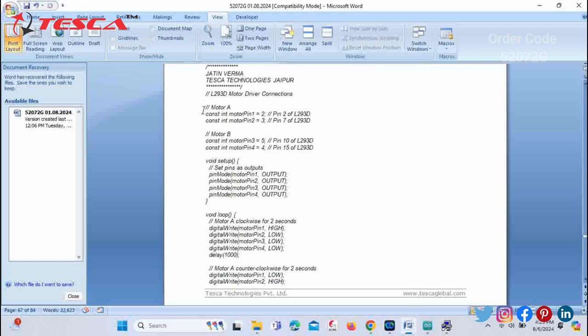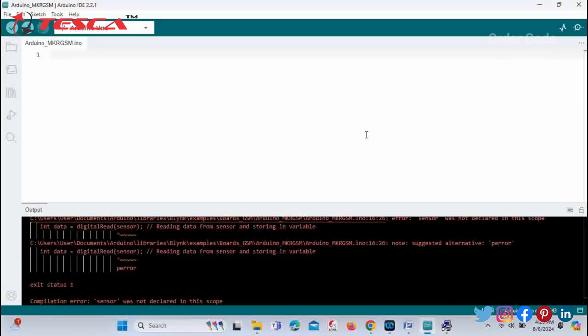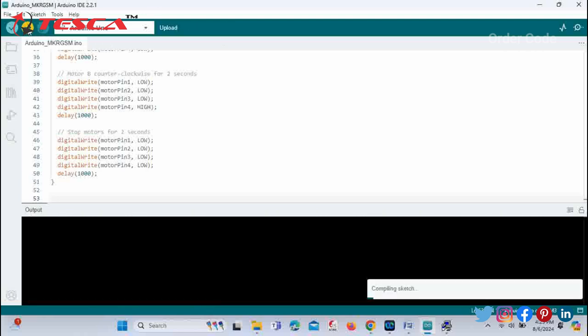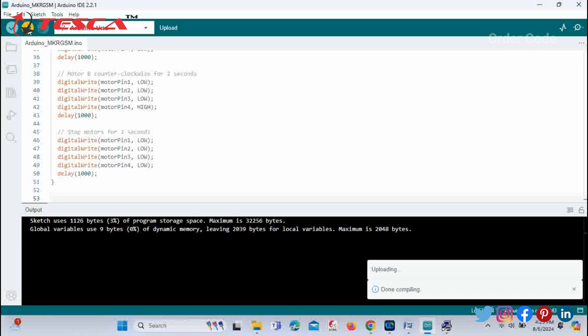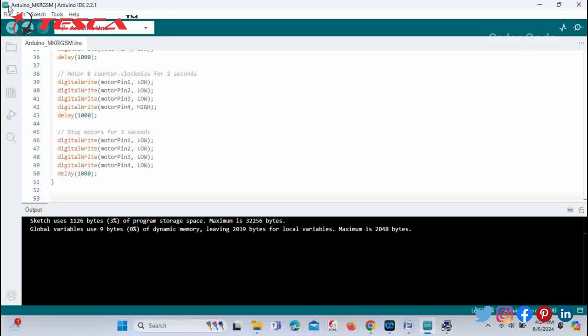You just have to copy this code from your manual and paste it in the software, then click on upload. The compilation process is done, and after that the uploading process is also done. So you can see the results. The beep sound is there.